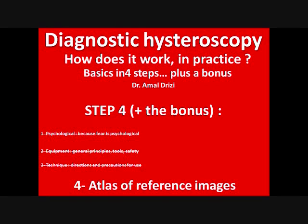Plus, you do know that you can record what you see and ask for a second medical opinion in case you're not quite sure about a lesion. So this should make you feel less anxious because we can always have a second look. And again, if you're used to DNC, dilation and curettage, learn to start with the diagnostic hysteroscopy first. This being said, it is very important to understand what we see in the camera. And for that, keep watching.